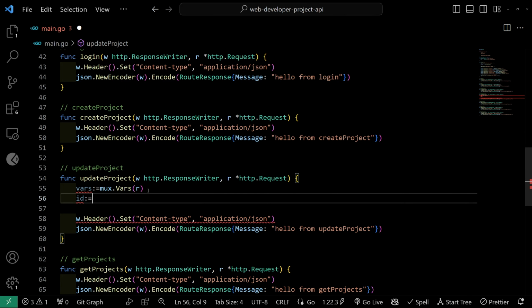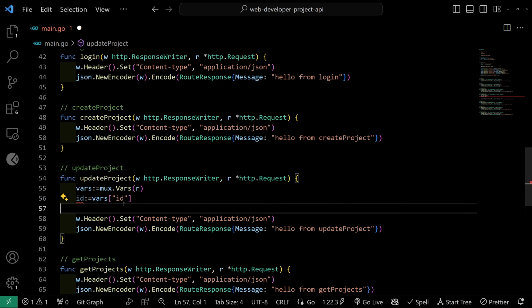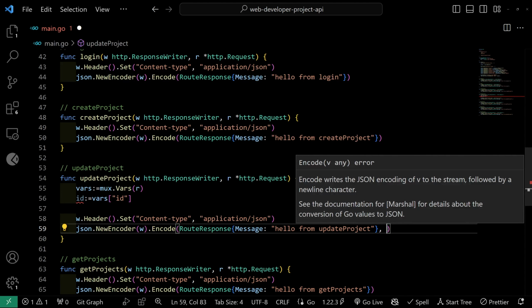And we'll say ID equals vars ID, like so. So this is just reading out the ID from the variables that are in the request URL. And in our response, we will send back the ID like this.